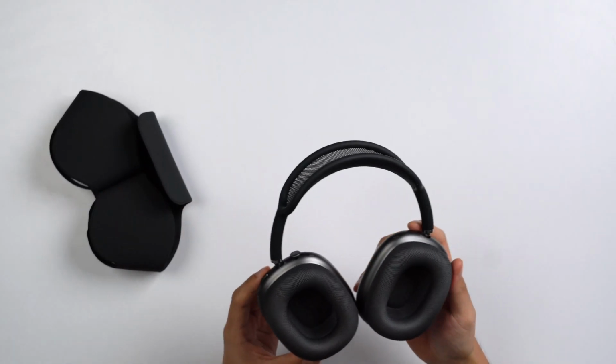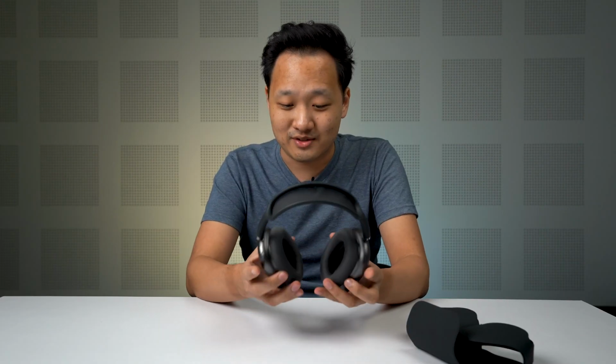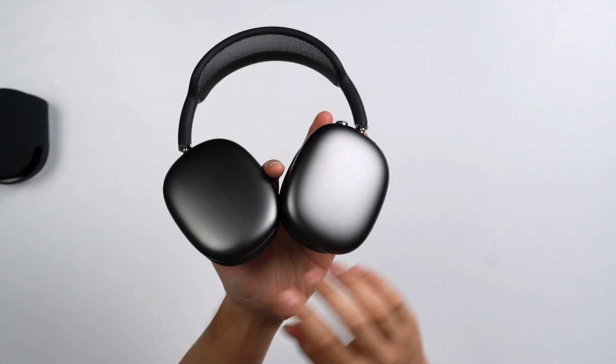But the headphones, okay, ooh, right off the bat, it's like, goddamn. That's a sound you don't hear with headphones very often. Like I mentioned earlier, I've used some of its biggest competitors. The Sony WF-1000X Mark IIIs are something I use every day. Ray has a pair of the Mark IVs. I've even got to try the Bose QC35s. The only one I haven't really tried is the HD700s. And right off the bat, just holding this thing, I can already tell you that this is probably better built than any one of those, or maybe all of those combined. This cold metal touch is insane. Look at that.